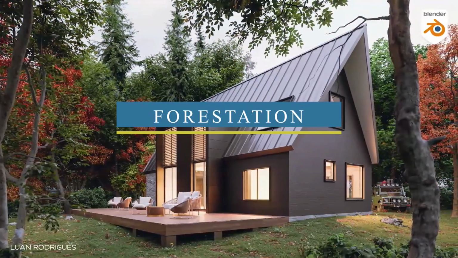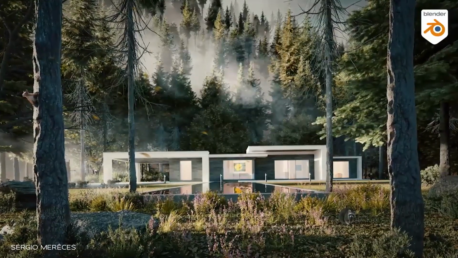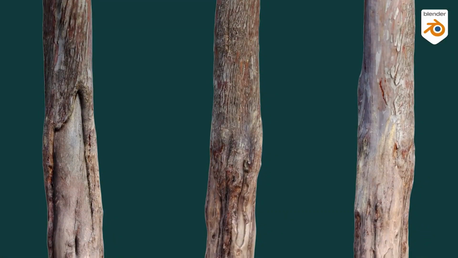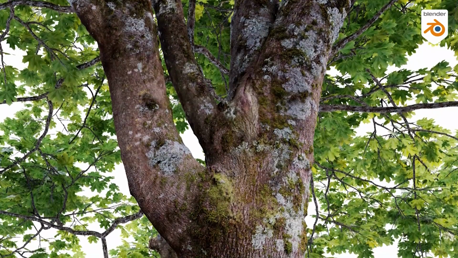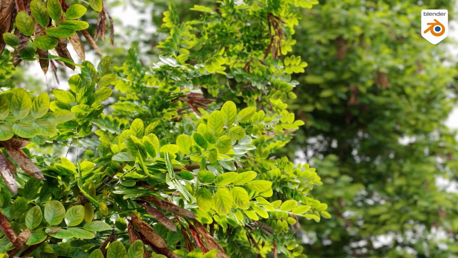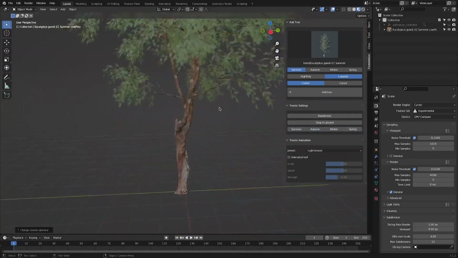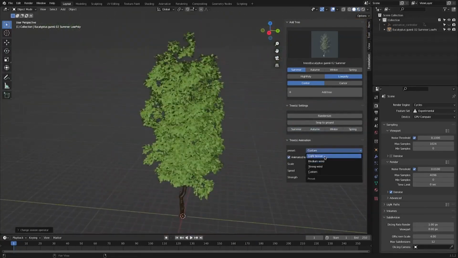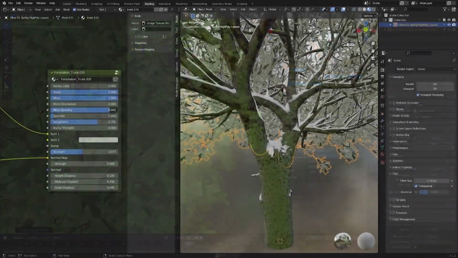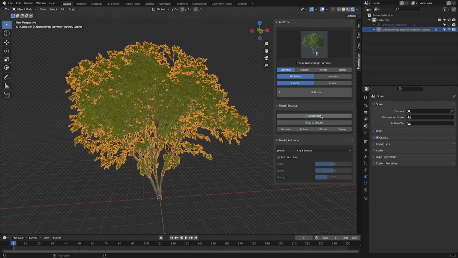Now we're gonna talk about Forestation, which is an add-on for Blender in the form of a large collection of high-quality 3D scanned trees. It is aimed at designers, CG artists, archivist artists, and environment artists in general. It makes it extremely easy to import and customize a tree. This, in addition to animating the leaves, changing the season, adding moss, snow, and other stuff to trunks of trees, and you can create as much variation as you want using the randomize function.